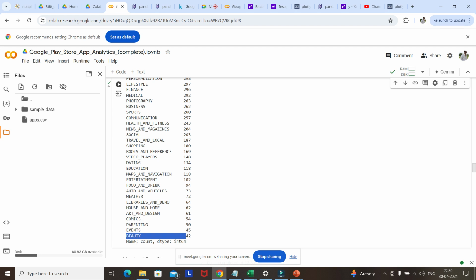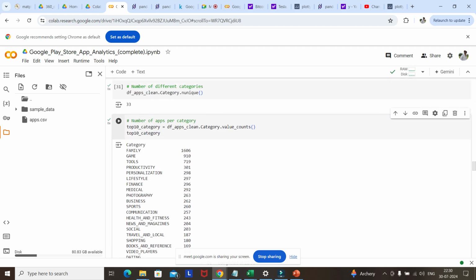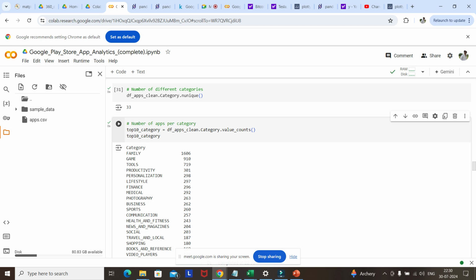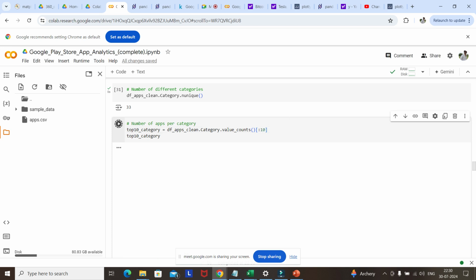So beauty is having the least apps as per category. Yes, I'm just keeping it. So we will be checking only top 10.